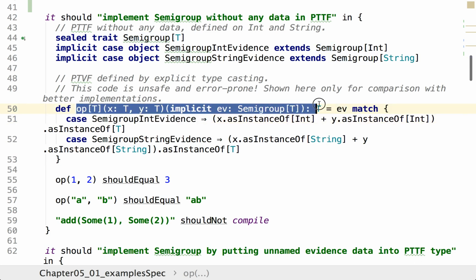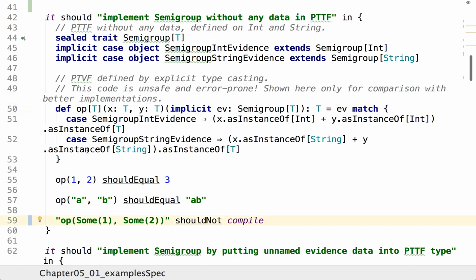This is the partial type to value function. You could not call this function with a type parameter t for which you cannot have a value of semigroup t. So you could not call this with a type parameter t other than int and string.